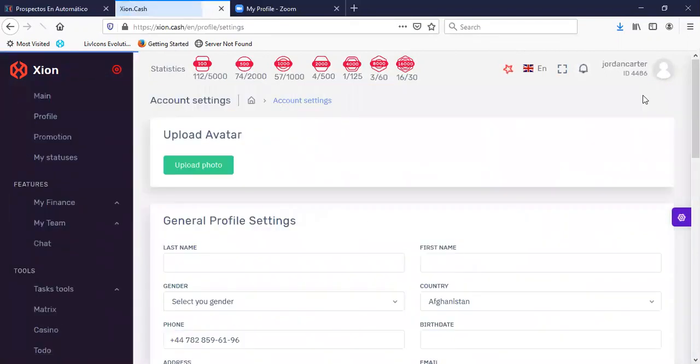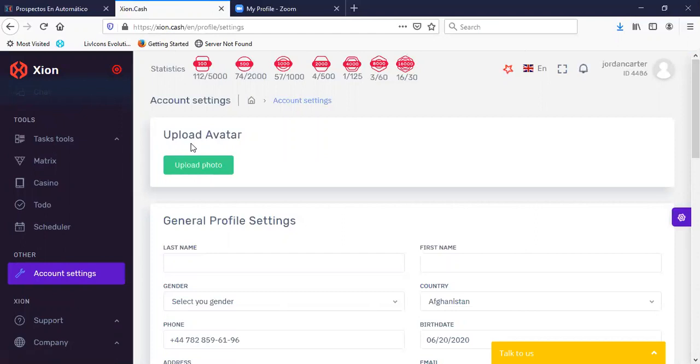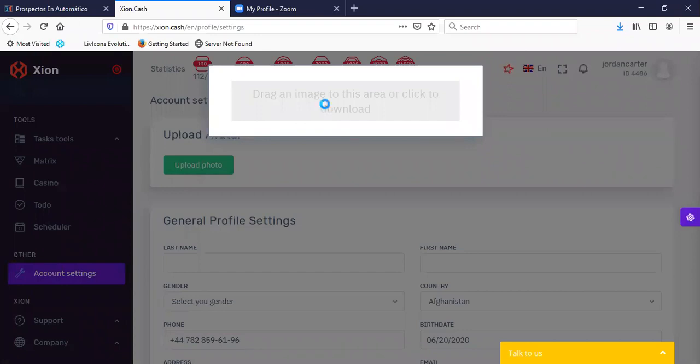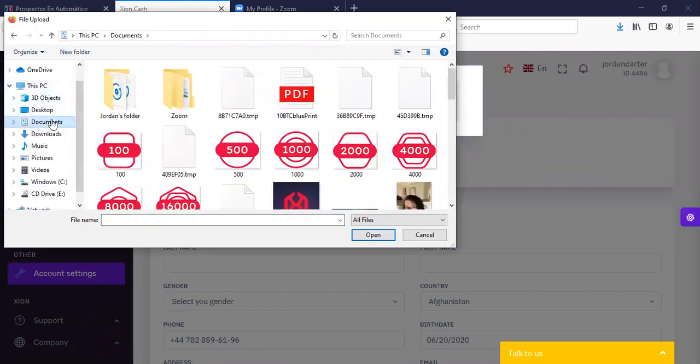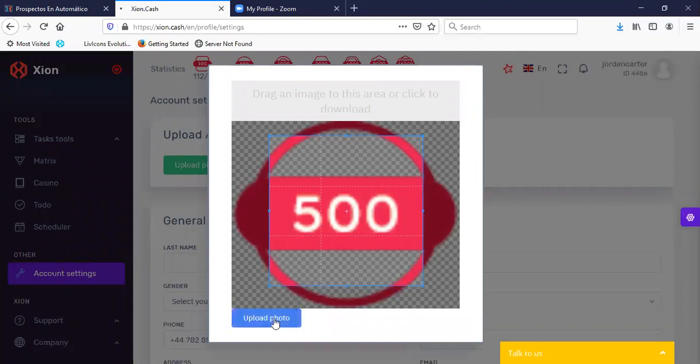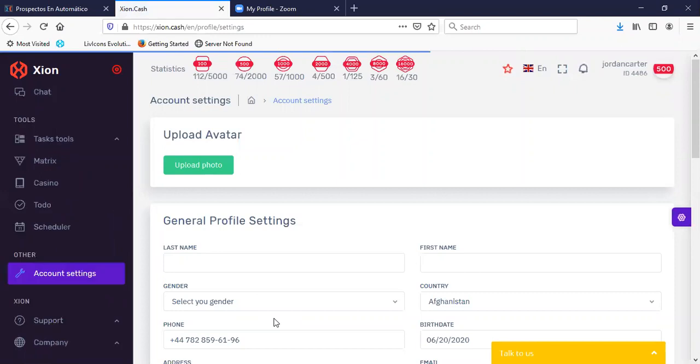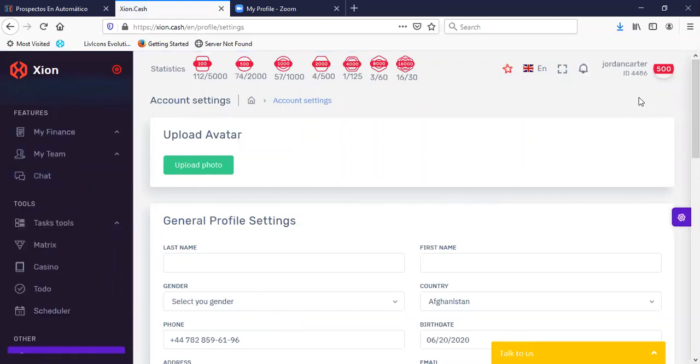So now you're gonna set up your account, okay? Upload avatar, you can put your avatar or you can upload your image, okay? Let me just see if I can put any photo here so you can have some idea, and then I can change. So you can see here at the top right corner that you can see the image, okay? So you put your avatar or your photo, and then it's already done here.